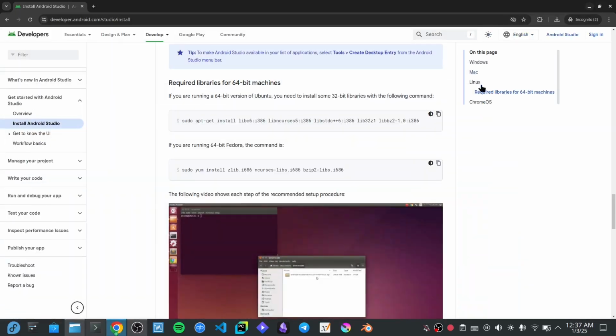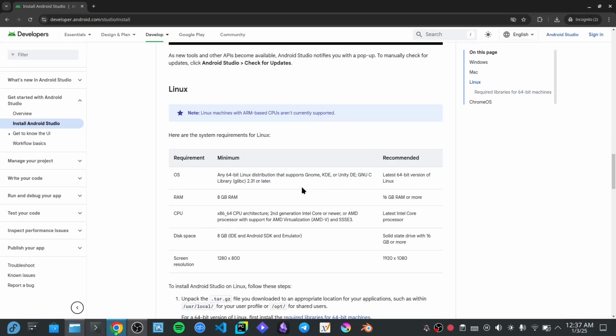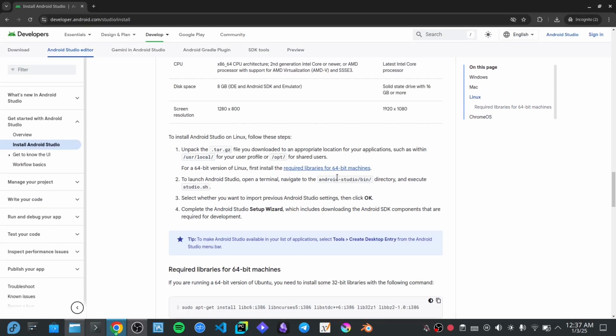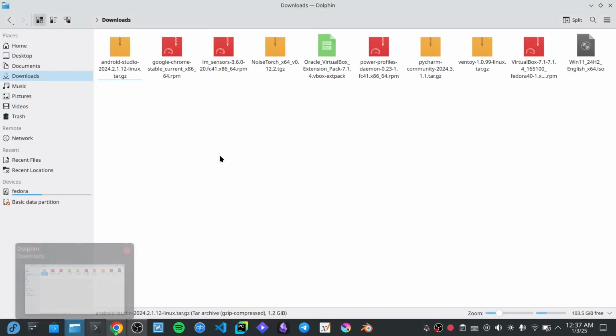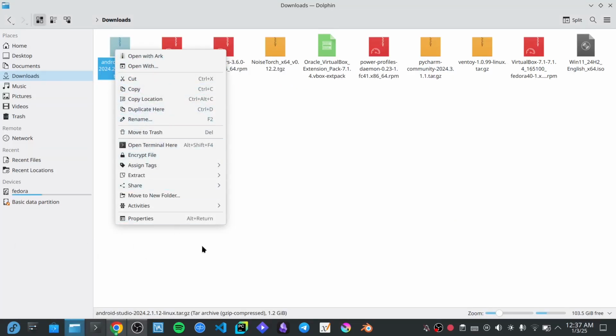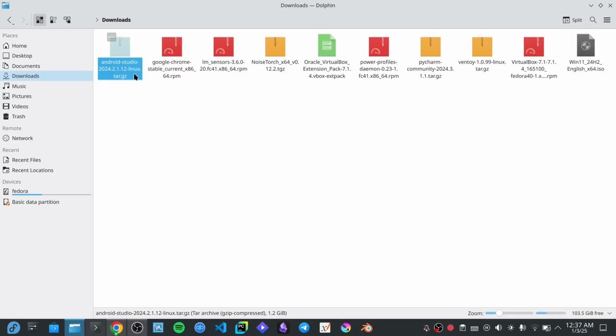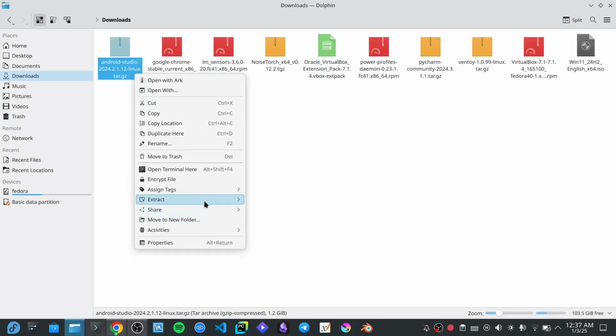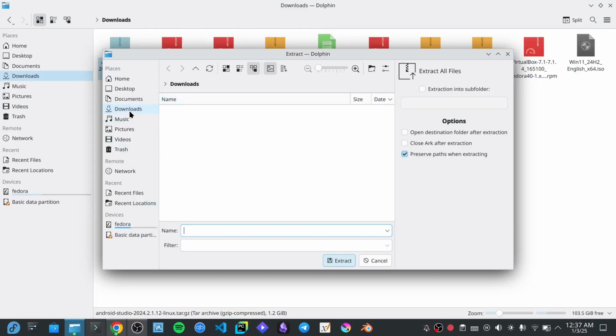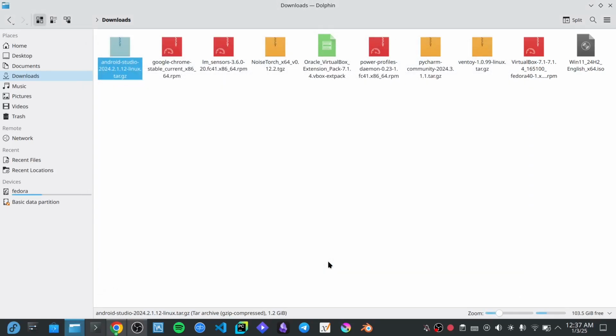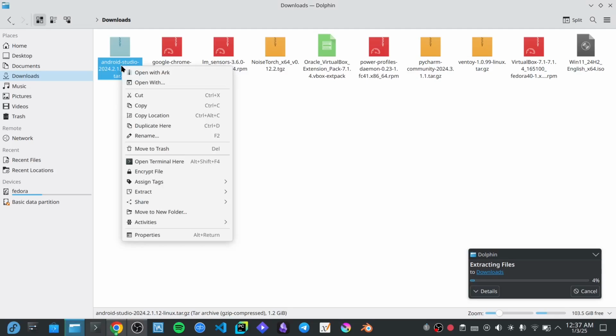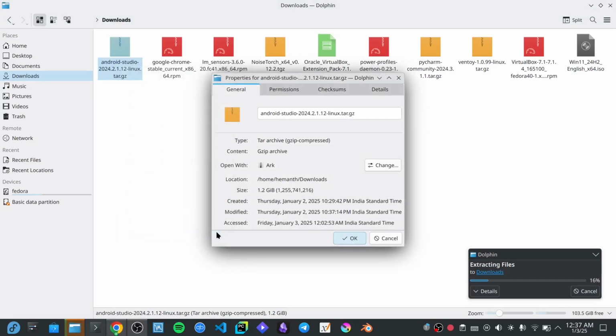Okay, the next thing. What we have to do now is just extract this Android Studio, which is a compressed file, right? So I'll just extract to the same folder. I click on extract. In my mind, this is I think somewhere around 1.2 gigabytes, so it will take a moment to uncompress and create a folder in the same directory.